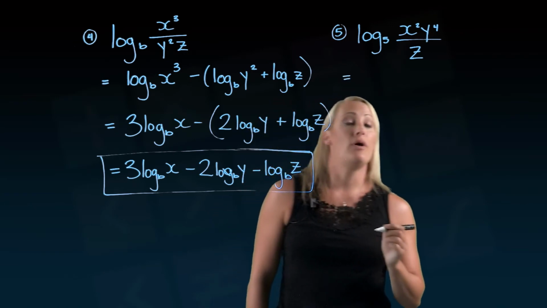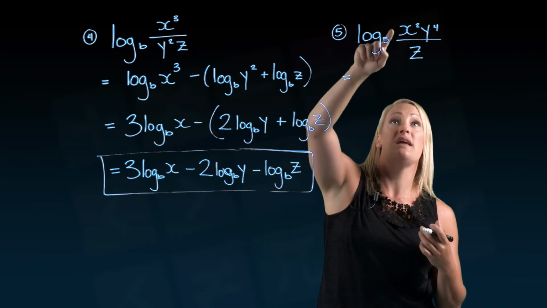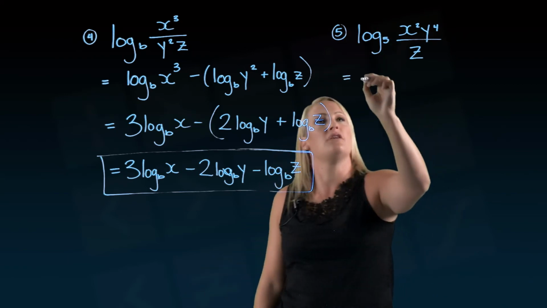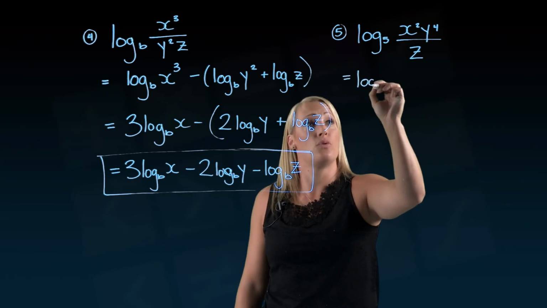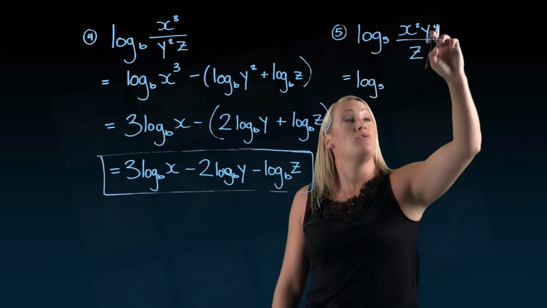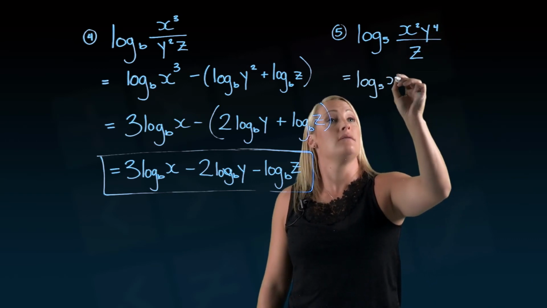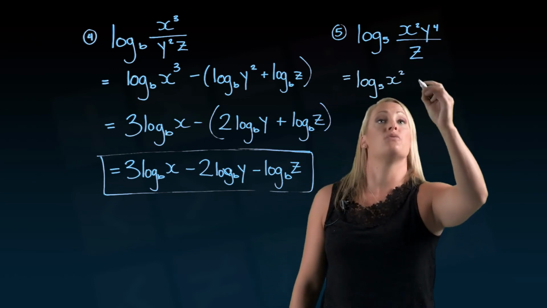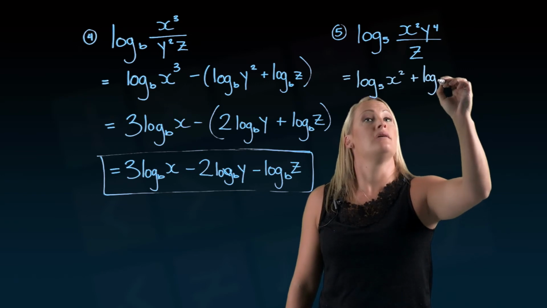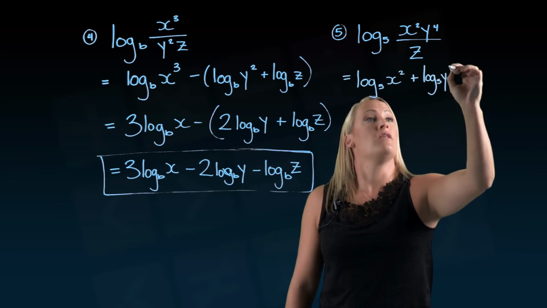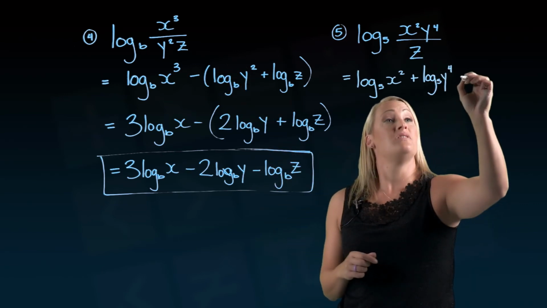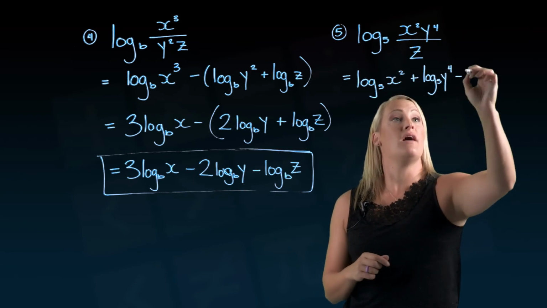So again, we're breaking it apart. Let's do one step at a time here because we can. This says log base 5. I put a number in there instead of a variable. Doesn't matter. The rules work the same way. So log base 5 of x squared times y to the power 4. I'm going to write x squared, and we know that multiply goes with adding. So added to the log base 5 of y to the power of 4. Now the z is the only one that's on the bottom, unlike the last one, so z is going to be the only negative value.